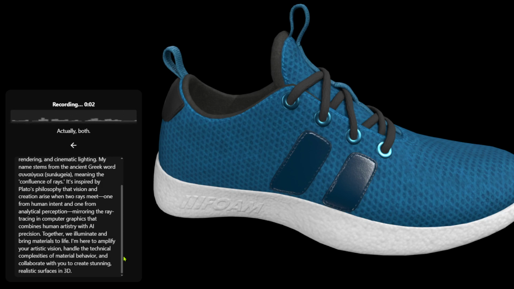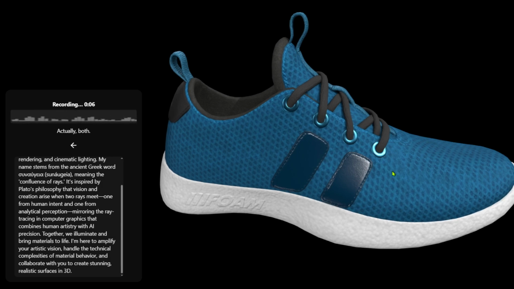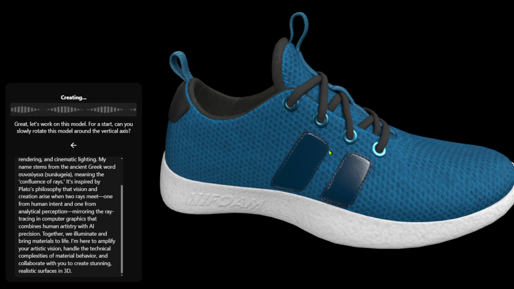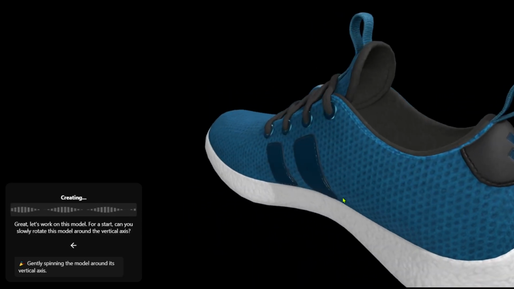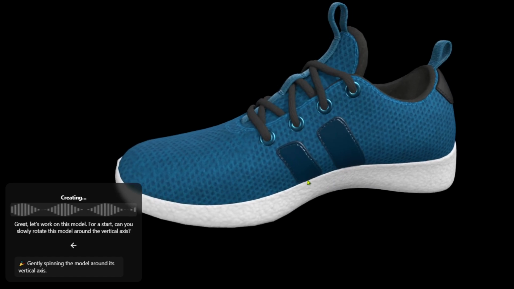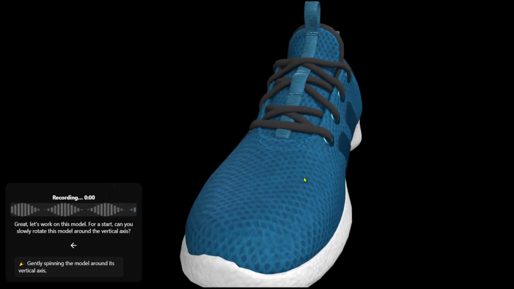Great. Let's work on this model. For a start, can you slowly rotate this model around the vertical axis? Gently spinning the model around its vertical axis.